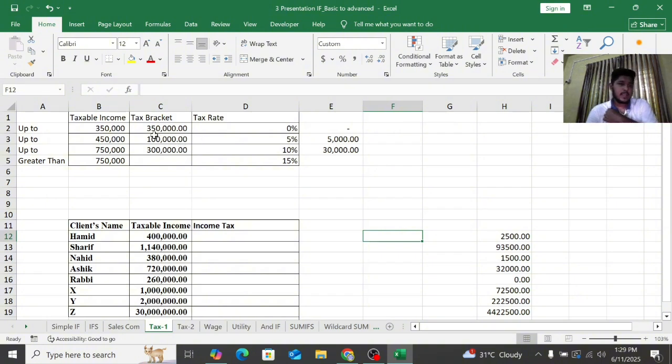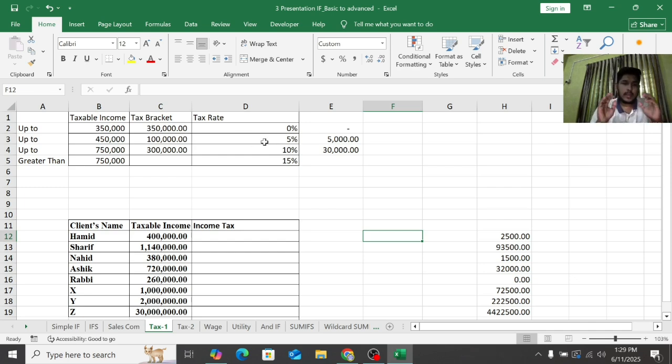So according to different tax brackets, suppose my taxable amount is more than 3 lakh 50,000, suppose it's 5 lakh. On the first 3 lakh 50,000 there will be no tax. From 3 lakh 50,000 to 4 lakh 50,000, it will be 5,000, and from 4 lakh 50,000 to 5 lakh, I mean the next 50,000, it will be 10%, which means 5,000 plus 5,000, equal 10,000 of total tax. I hope you guys understand.